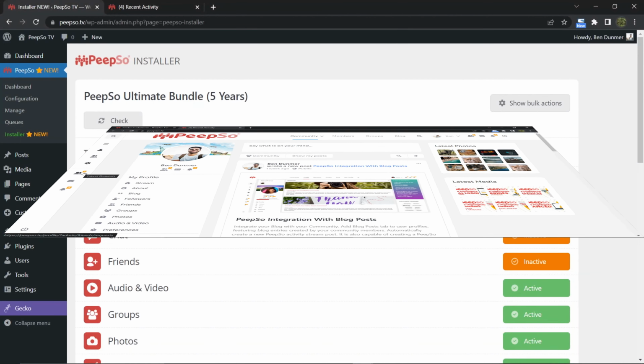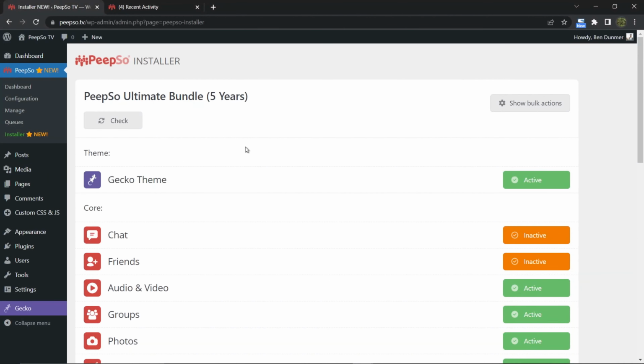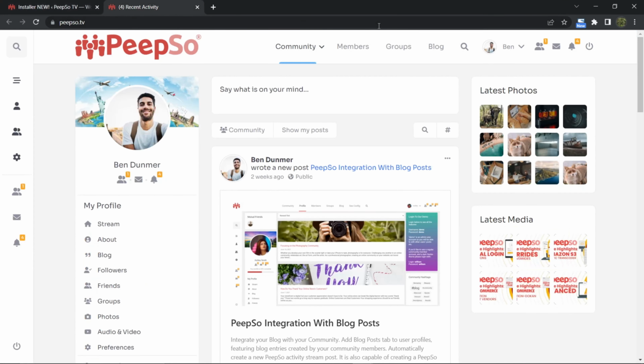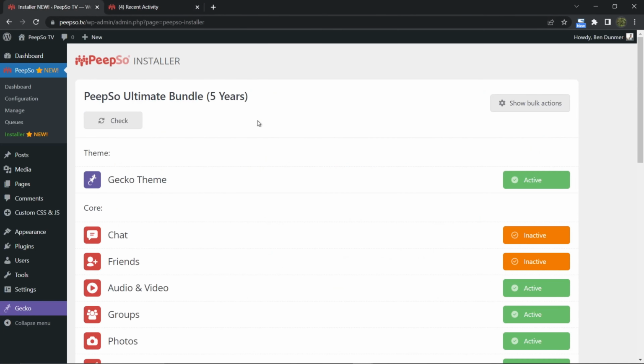Depending on your setup, you can show up to 3 different kinds of notifications. You can show friend requests, messages, and global notifications that are done on your website. As you can see here, I have the chat plugin and friends plugin disabled. They are not active on my website.